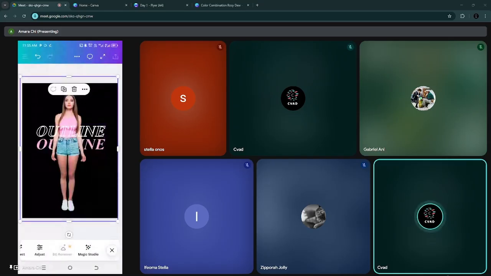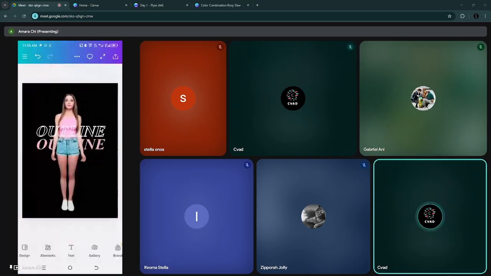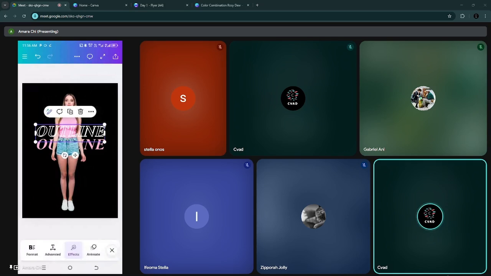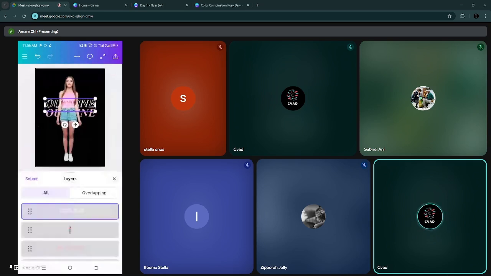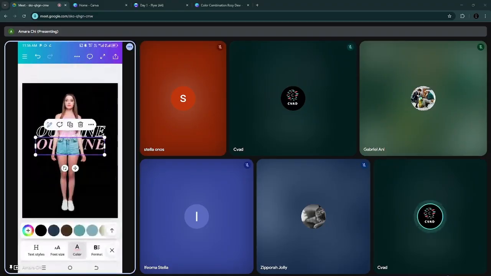Go to your layer. That's what I'm telling you. Click outside the box. Now, when you click outside the box, have you done that? Now, click on this outline. This holo outline. Click on it, and go to layer. Once you go to layer, you go to that particular pink one. See down below that pink text. Click on that pink text. And that's the only way that you will be able to click on S now. Click on that S, and now go to color and change it.